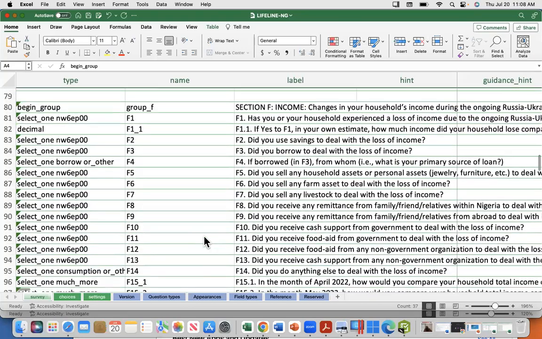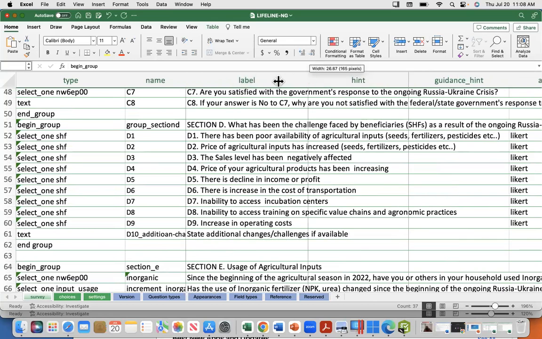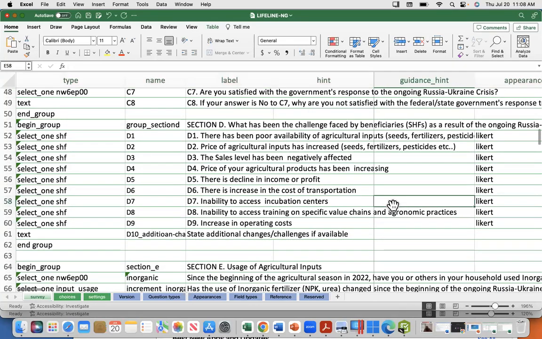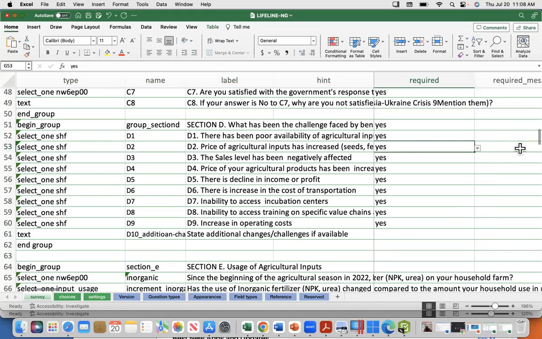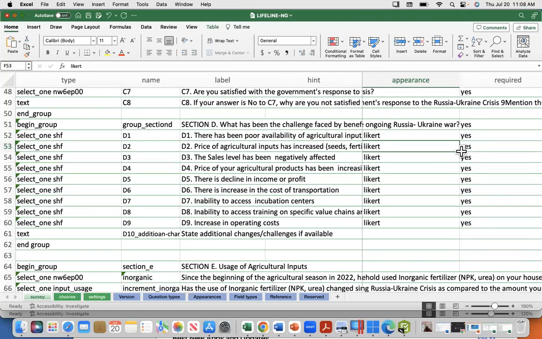So for each of these questions now, this is where the complexity comes into place. So let me look for it for us. This is the appearance. This is where we set all that. So if you look at the appearance here now, you can see, Dr. King, remember we're doing minimal, compact, horizontal. Yes. This is where we decide.